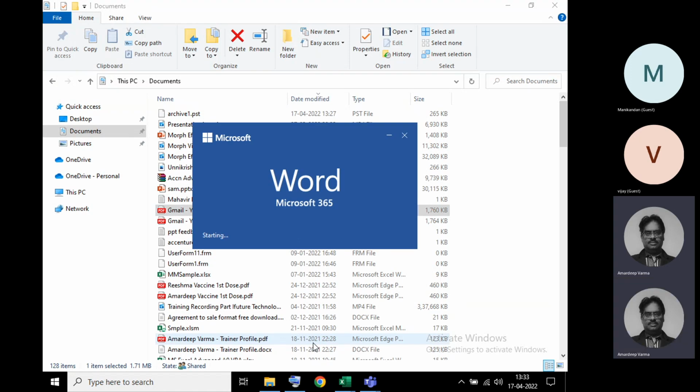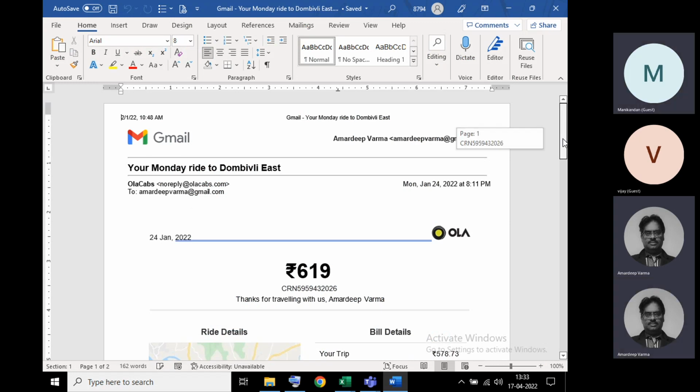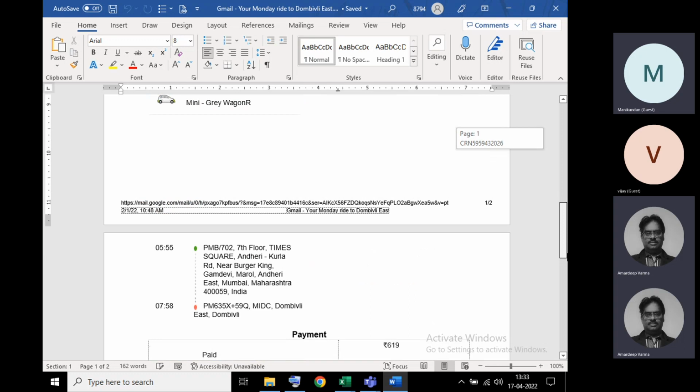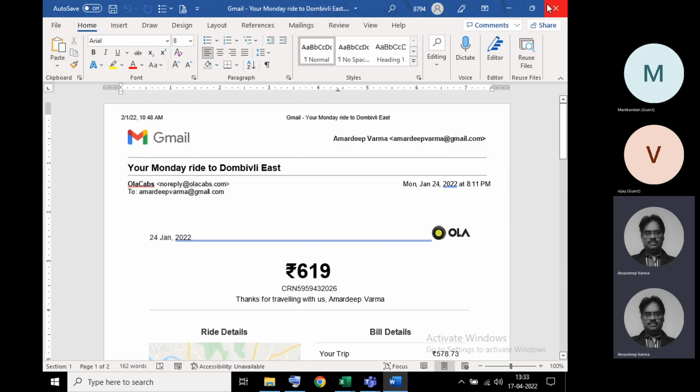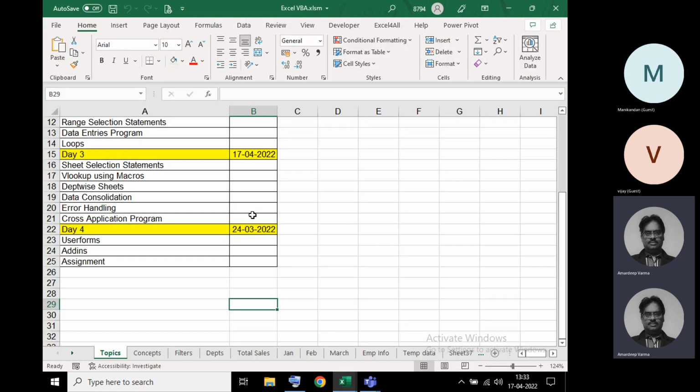See, this is actually a PDF file, but it is getting opened in Word. Likewise, you also have the option to open a PDF in an Excel sheet. You can try that afterwards. But the only thing is that it will mess up the format sometimes.